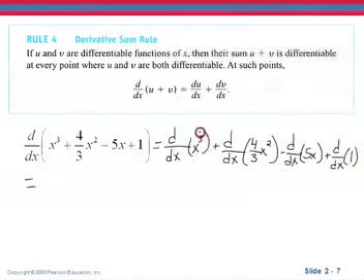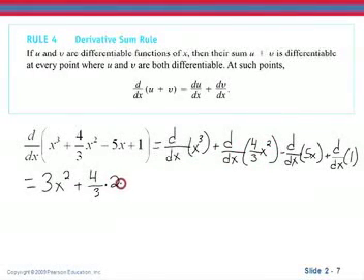The derivative of x cubed is the power rule. We make the 3 a coefficient, subtract 1 from the exponent, and we'll have 3x squared. Plus, 4/3 x squared is also a power rule. 4/3 is a constant multiple, so that's 4/3 times, bring the 2 out to the front to be a coefficient. Subtract 1 from your exponent, you have x to the first power, minus.